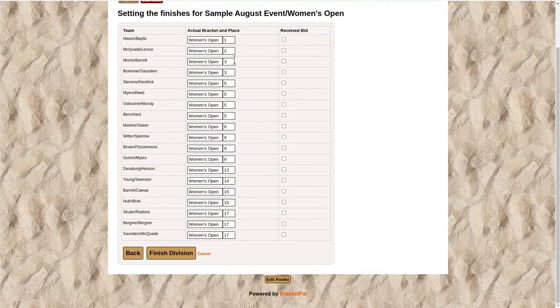This is just giving us a review of the places that teams are going to be taking. So you'll notice it goes on, and you've got 4 9ths, but then we have 13, 14, 2 15ths, 3 17ths. That's just because the gold brackets are first through 12th, basically, and the silver is 13th to the remainders. So we finish our division.